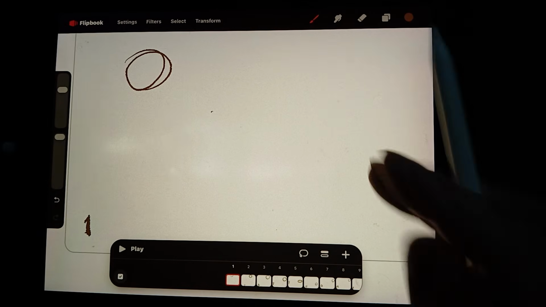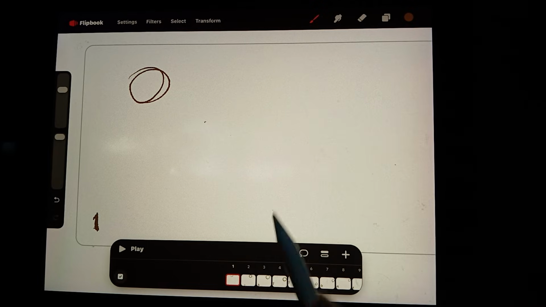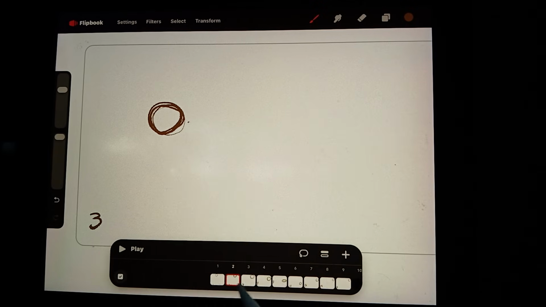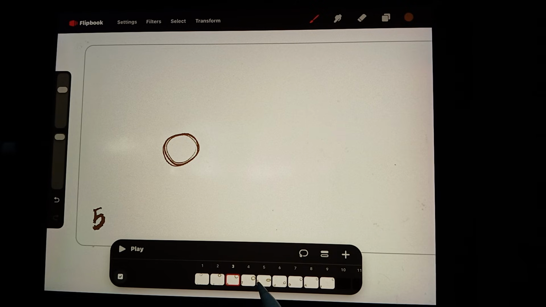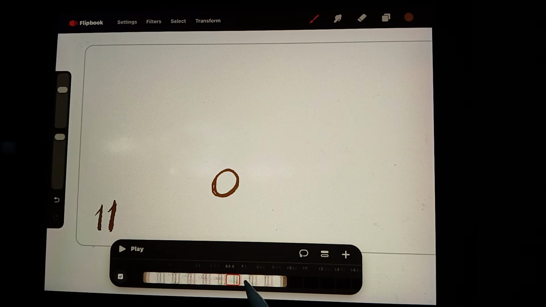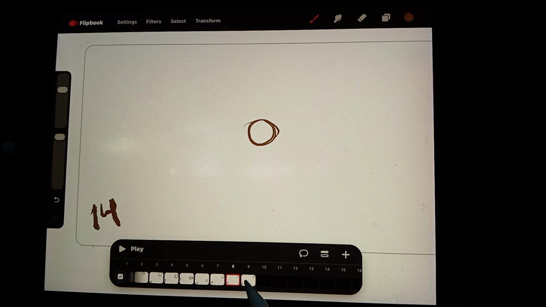So this is frame number 1, okay? 3, I am missing an in-between that I'm gonna fill out soon. 5, 7, 9, bouncing, squashing, then 11, 13, 14, 15. 14 here is just an in-between.